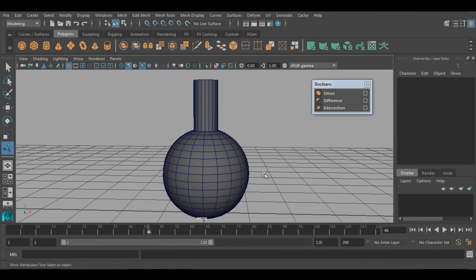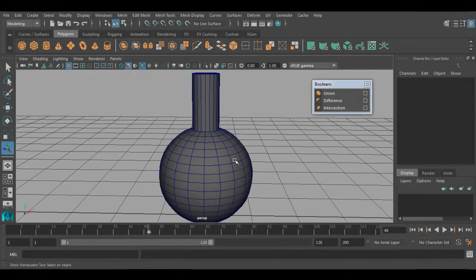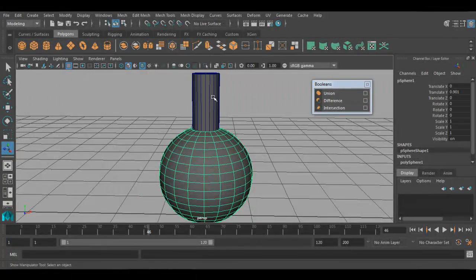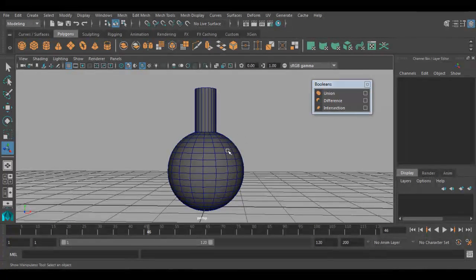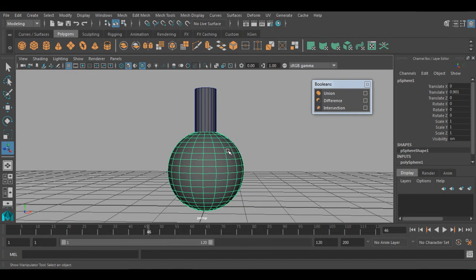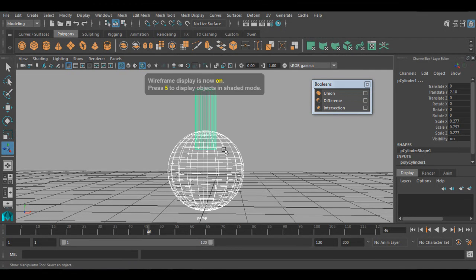The next operation is difference. Now difference will keep the intersected part with the object, and it will remove the other object which is not intersected. It will delete it. Select object A, shift select object B, and say difference. Just press 4, difference.